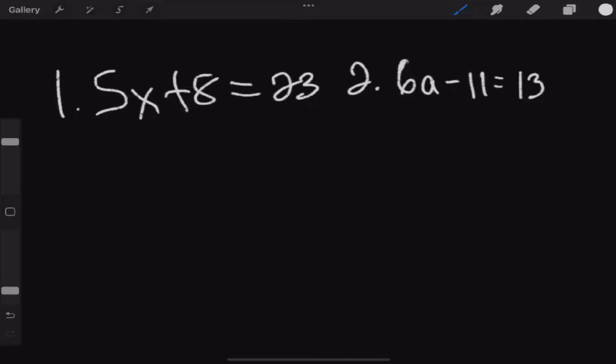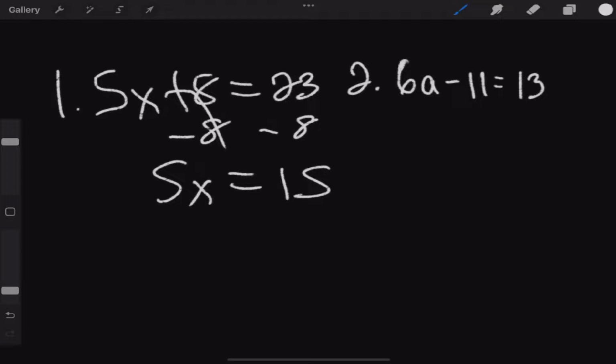PEMDAS will be for if you have the side without the variable. Let's solve this really quick. So we want to isolate our variable, right? We do that to both sides. We get 5x. These cancel out. 23 minus 8, 15. So we're left with 5x equals 15. This side right here, if there was anything on that side, that's where we'd use PEMDAS to try and simplify. We would not be using it in this equation because we want to get our variable by itself. Because if we went by PEMDAS, we'd be dividing by 5 right at the beginning, and that's not what we want to do.